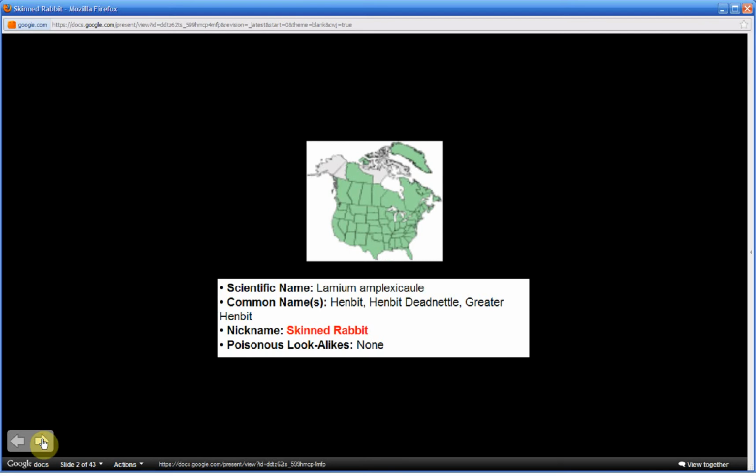Lamium amplexicaule. Nickname for this plant is skinned rabbit. This is part 1, and in part 2 I'll be sharing a mnemonic or memory technique to help you commit to memory the most distinguishing characteristics of this plant for identifying purposes. Be sure to watch all of part 1 so that part 2 is understandable.